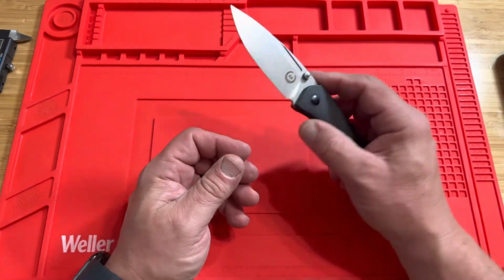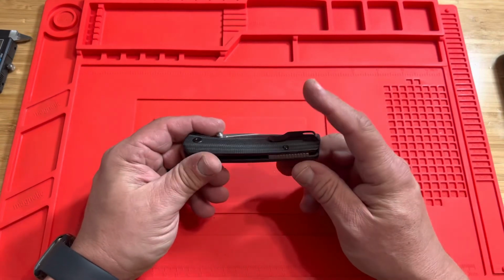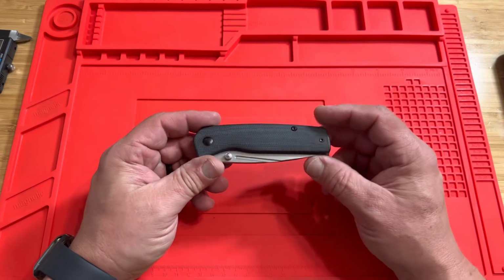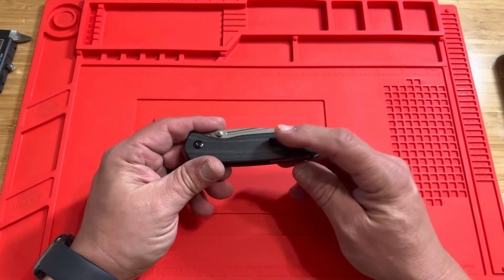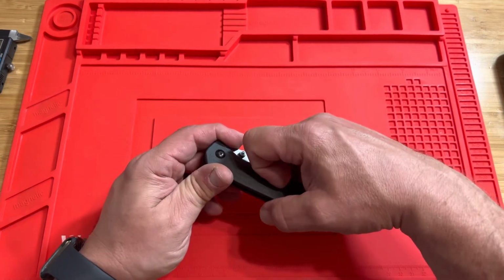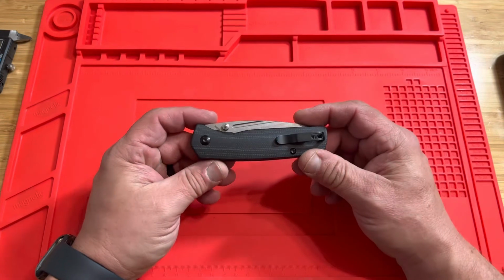What else? So we did the weight, the length, and everything else. This is steel, so like I said, it's not titanium. It's not going to be as flexible. That would be my only bummer. I wish this was titanium. It'd make this a little bit easier to bend. It's a little tight, so I'm going to have to adjust that probably at some point. But otherwise, I can't complain.